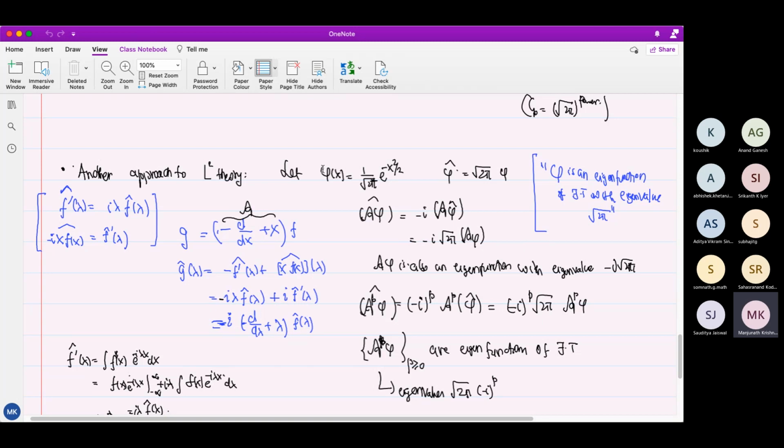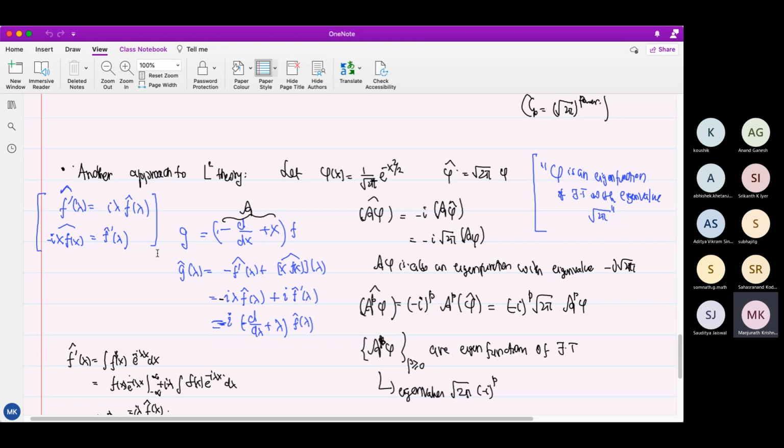Okay, so what did I do? Here I started with the Gaussian. Phi of x is e to the minus x square by 2 divided by square root of 2 pi. Then we know that its Fourier transform is square root 2 pi times phi. I just asserted it. If anybody is unfamiliar with this, I will be happy to explain the proof either privately or in lecture. But it's also a good exercise to try and prove it. It's there in lots of books, of course. So then phi hat is that.